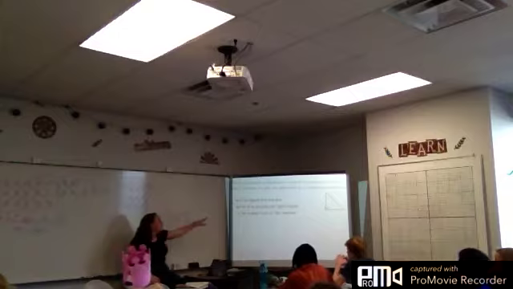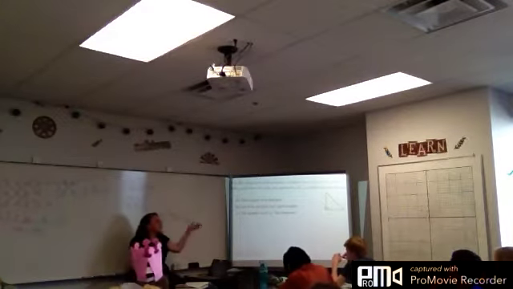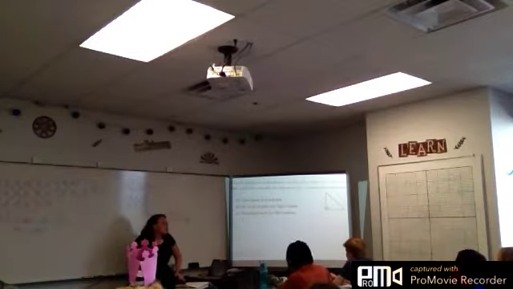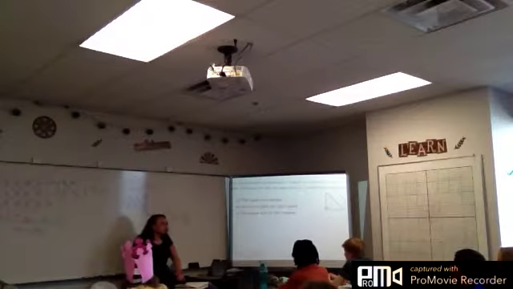Okay, part B: all of its angles are right angles. Is that a true or false statement? False. Okay, so we don't need to worry about that. Its angles sum to 180. Yes. Okay, now change that into if-then. If it is a triangle, then the angles sum to 180.